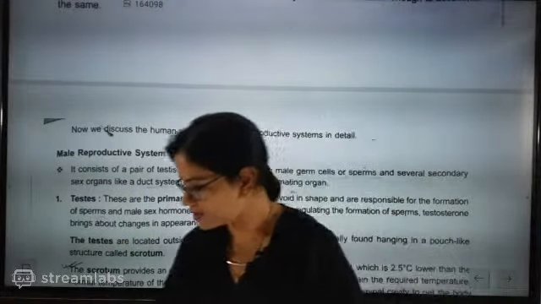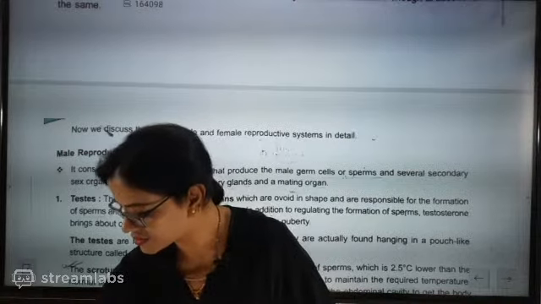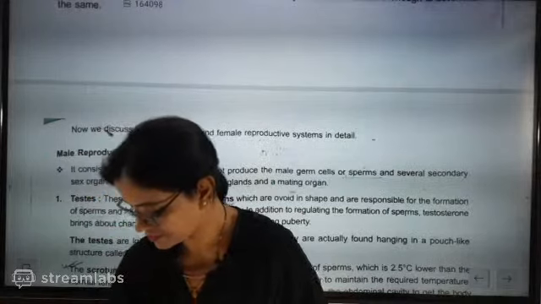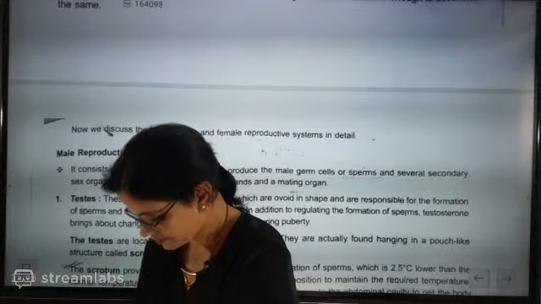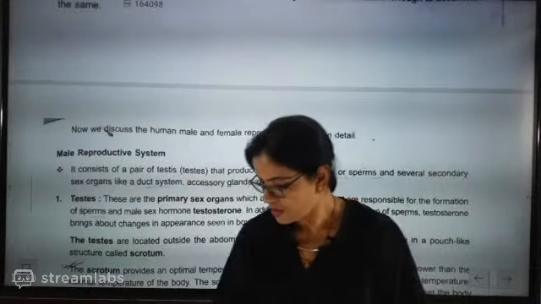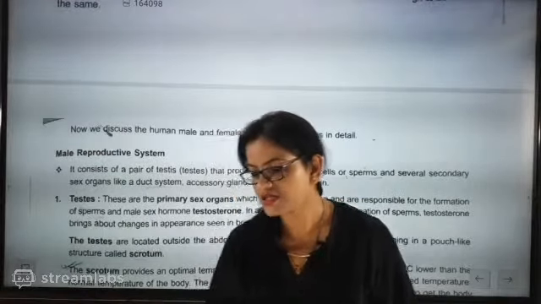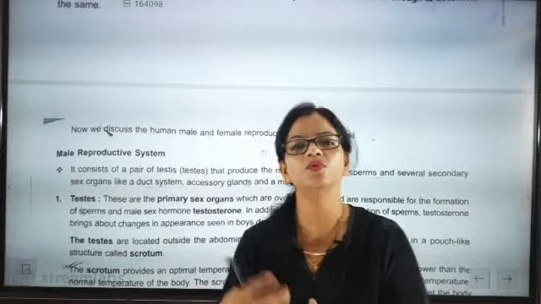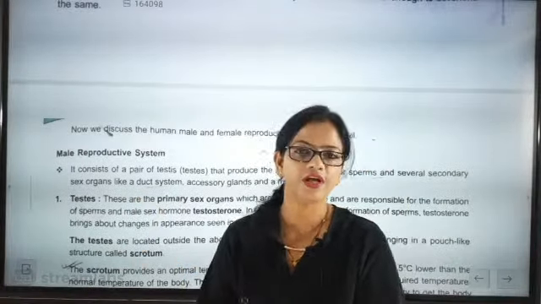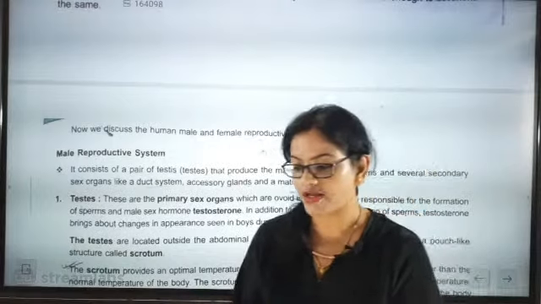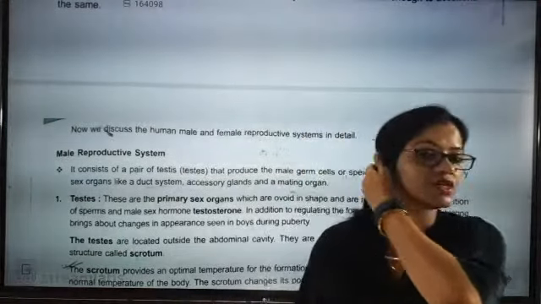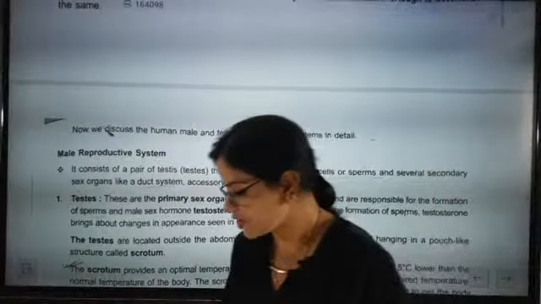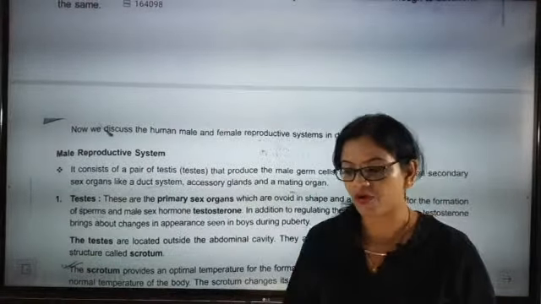Okay. So shall we start the class? Kaushika, good evening, beta. Last class we were talking about reproduction. In that reproduction section, we came to know that there are two different types of gametes, also called germ cells. The germ cells are sperms and ova. Now today we are going to learn about the male reproductive organ.